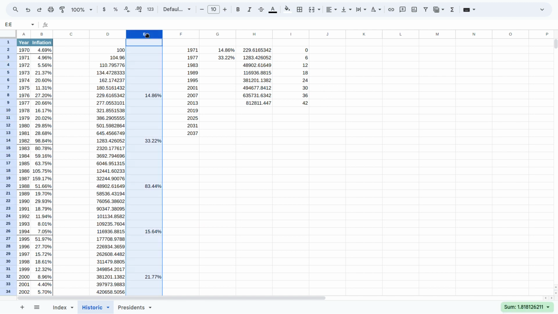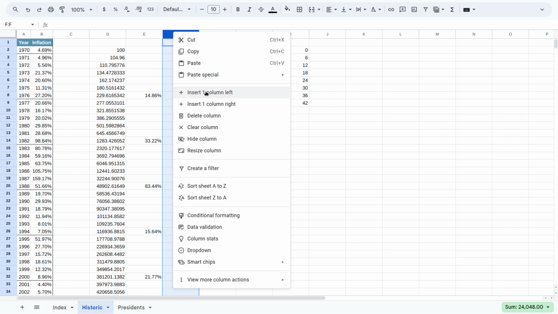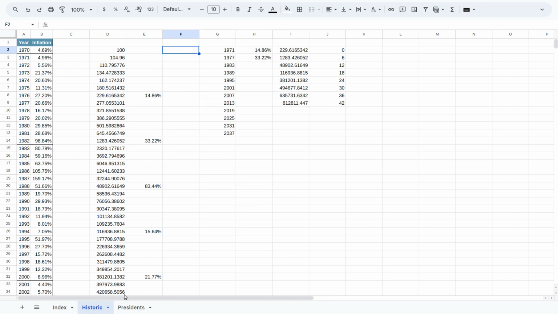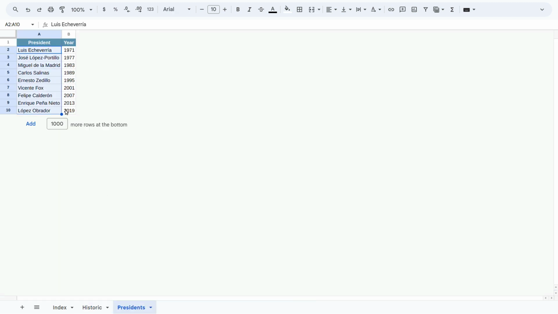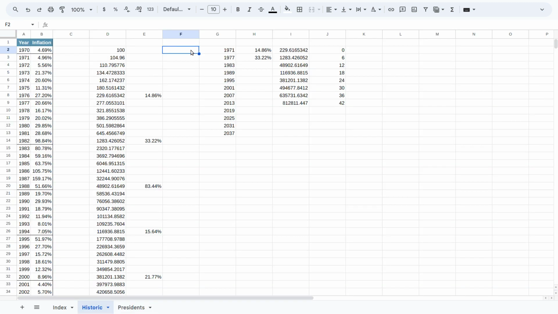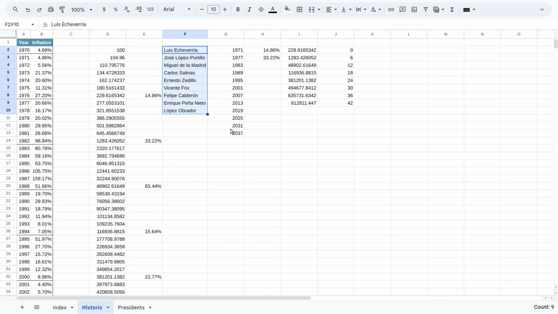Let's remove this. No, not yet. Okay, now I'm going to copy the percents. All except the last one, because the term has not ended and the formula is different.